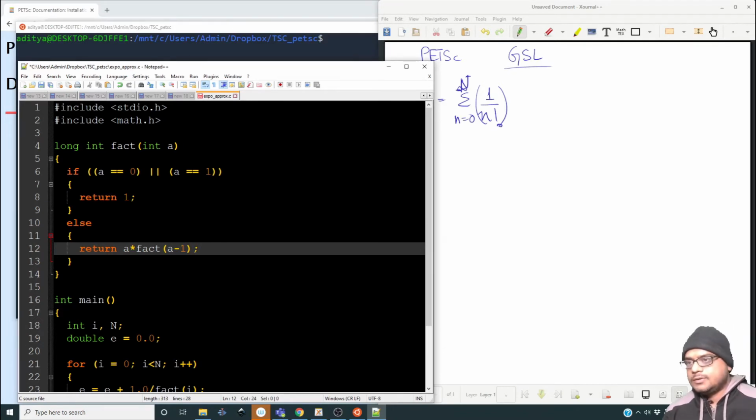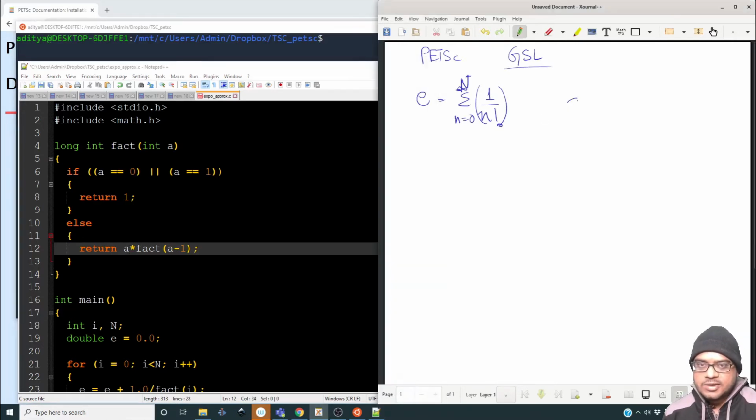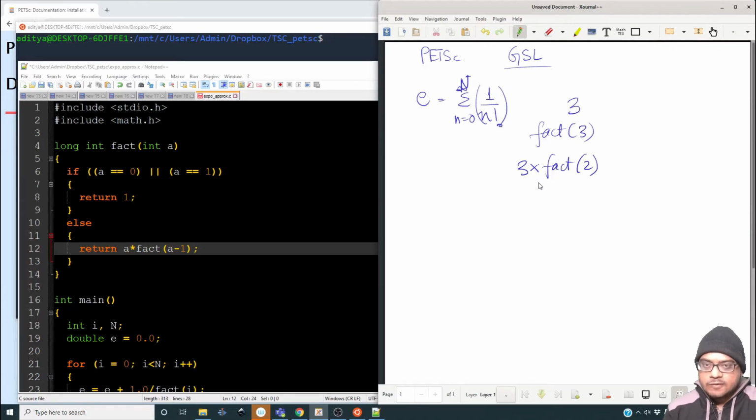All right, so this is nothing but recursion, because once a is large, neither 0 nor 1, it will simply, suppose a is 3. What happens? Suppose a is 3. So it will call fact 3. When we call fact 3, it will check whether 3 is 0 or 1. If it is not, then it will go to this. So it will then return 3 times fact 2. But 3 times fact 2 will involve 3 times 2 times fact 1. So if you unroll the function stack, this is what you will see.